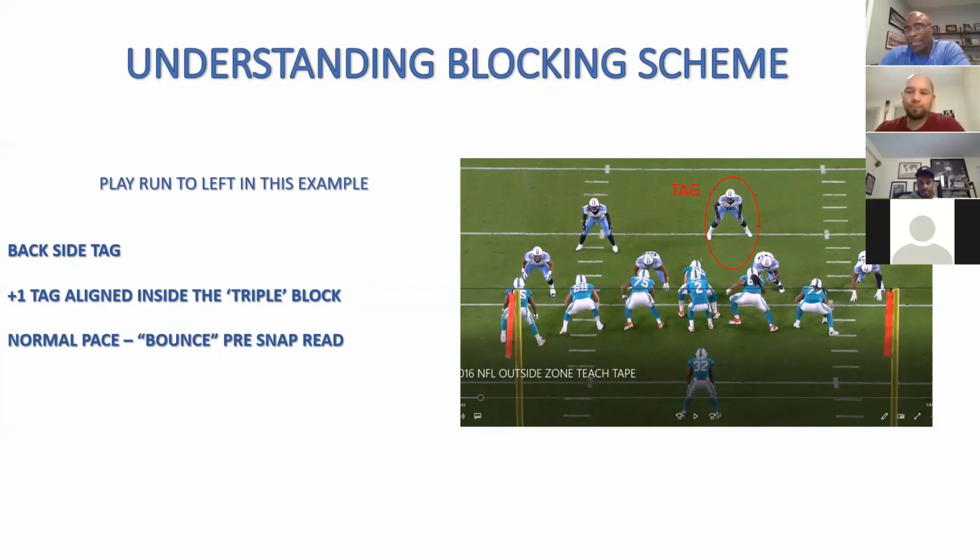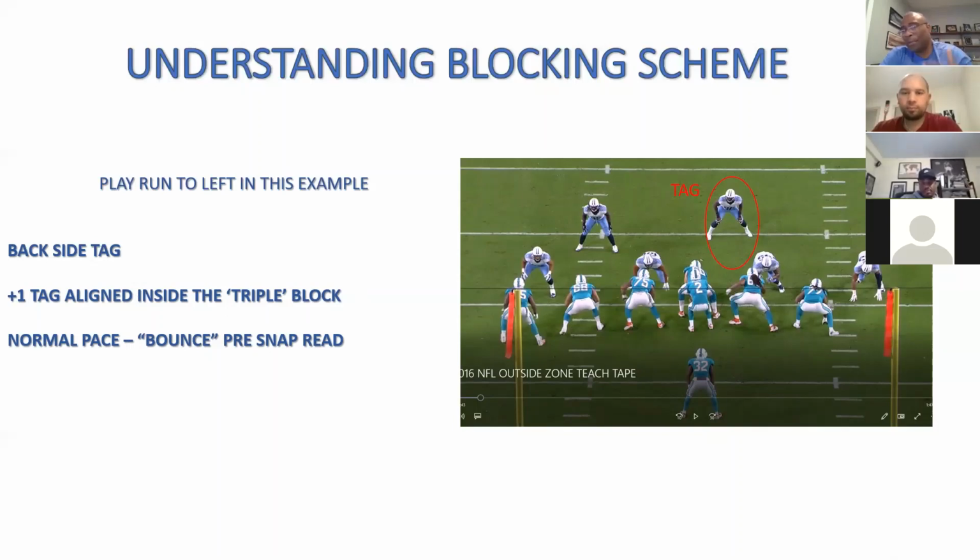And now we can run a concept and we can tag it where the linebacker is backside, or the tag is backside. So now that's going to force the center and the play side guard really to work back to the tag. And now we've got the tackle and the tight end. In this case, if the tag is backside, it's a true zone and we're going to triple to +1. To me, this is a bounce look for the ball carrier. The +1 linebacker is inside the triple block, and we've got a 7 technique.